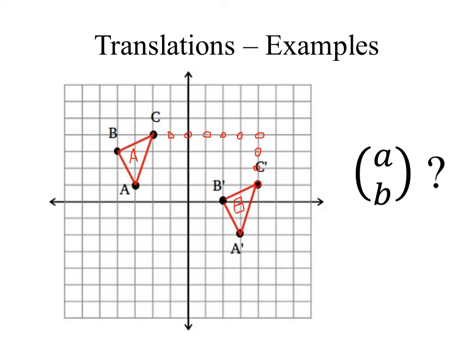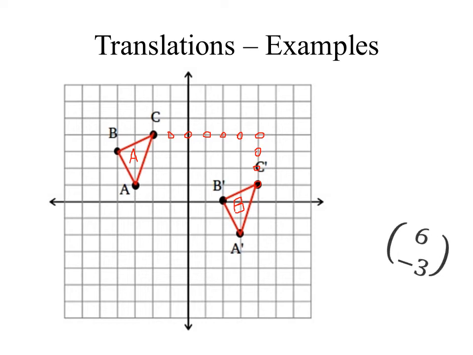How do we know B is the image? Because the points A, B, and C have those little marks beside them, little apostrophes, hash marks, tick marks, whatever you want to call them. All right. Now, knowing this, we need to establish our formula. Parentheses A over B, parentheses. Again, A is our horizontal movement. And we see, I pulled off the point C to use here. C is moving 1, 2, 3, 4, 5, 6 units to the right. All right, and again, because it's moving right, it is positive.